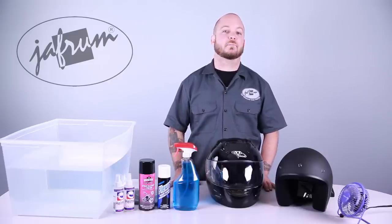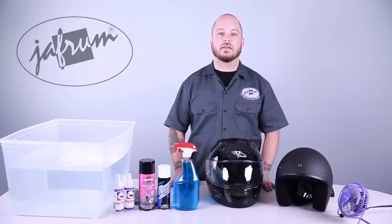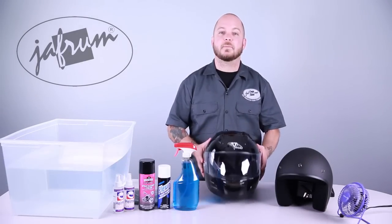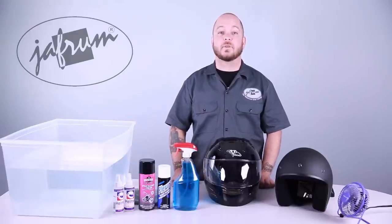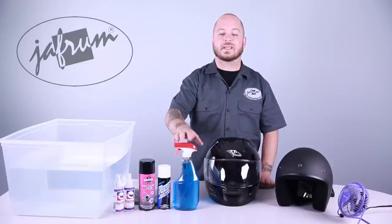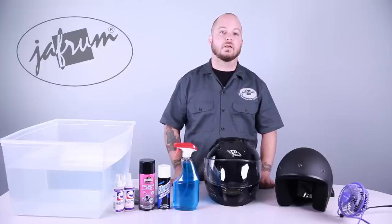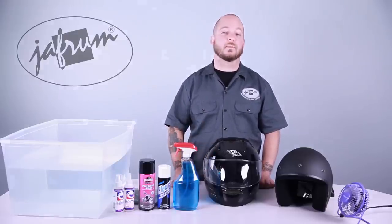There are numerous household cleaning products that can actually reduce a helmet's ability to protect your head. The biggest offender is glass cleaner. There's no glass on a helmet, and yet this chemical is one of the most commonly used by riders for removing bugs and fingerprints from their helmets and shields. Unless it's organic, glass cleaner will likely contain ammonia, which is known to reduce the shatterproof qualities of polycarbonate — what most sub-$250 helmets and almost all face shields are made out of.